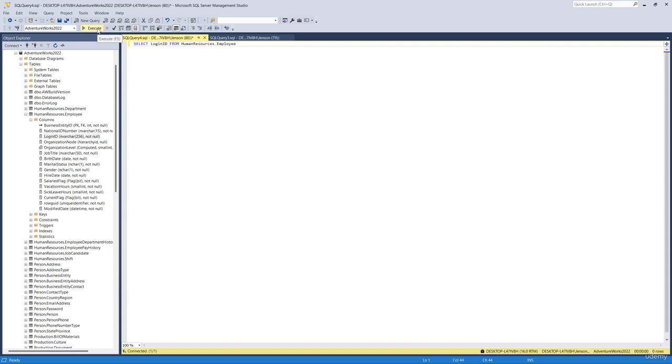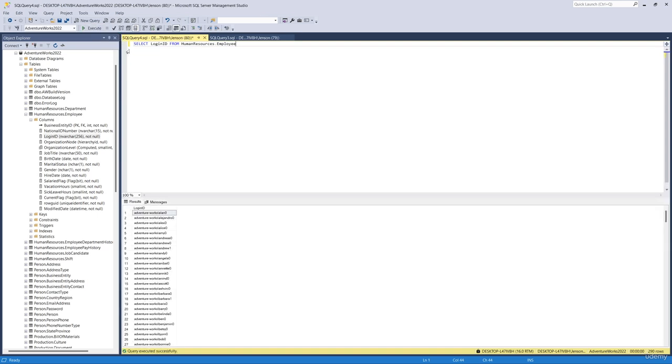I'll go ahead and press F5, and then we can see that our query has been executed. We can see this message here that says query executed successfully, but more noticeably, we now have a load of data here, which is showing us the login ID for each employee.